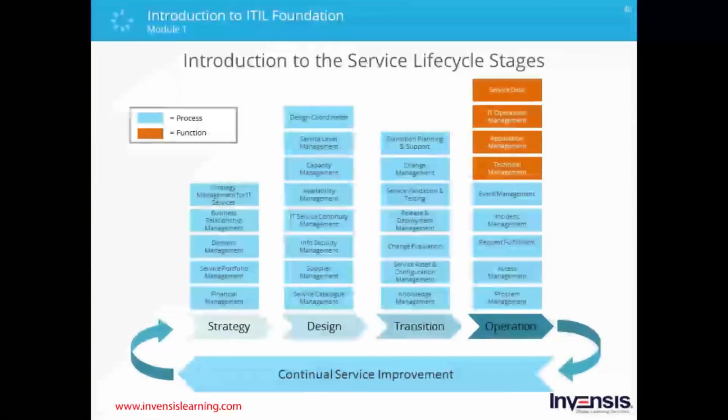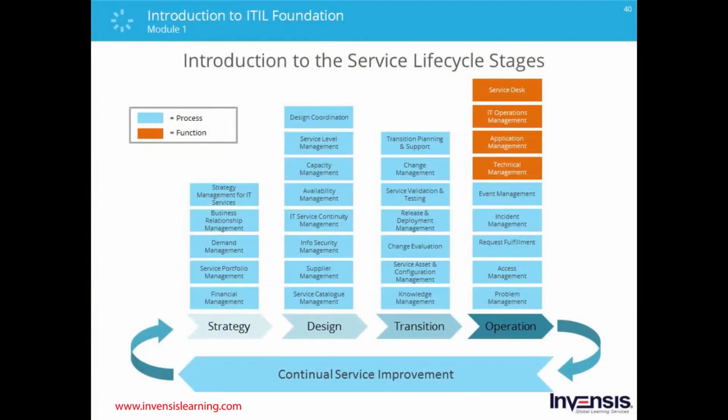So we're going to cover strategy. Out of these three are important for us at the foundation level. There are 2 more things mentioned. We are not going to cover this. This is an intermediate level process, but I'll talk a little bit about it. Demand management is somewhat in the middle. It's mentioned here. This also comes more in the intermediate level, but we are getting questions in the foundation also. So we're going to cover this also, demand management. I have a video on demand management. We will see that later on.